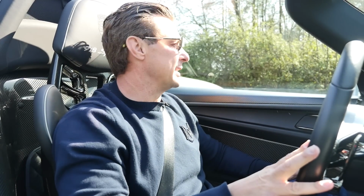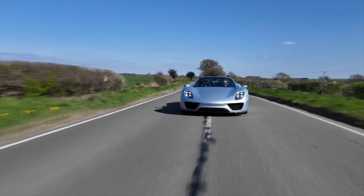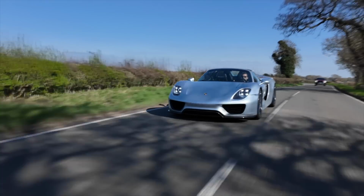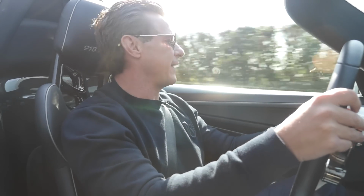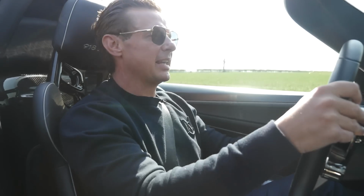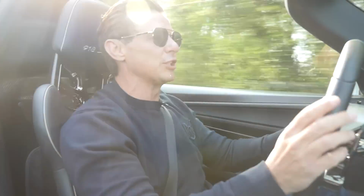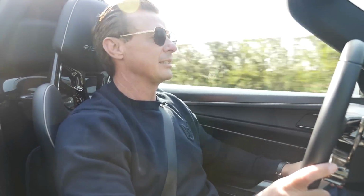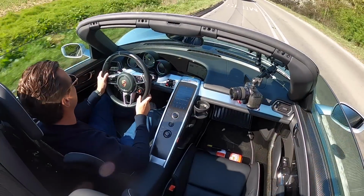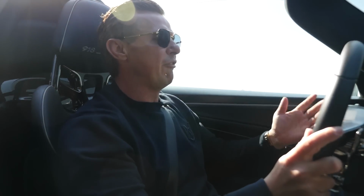I mean, the sheer speed is exciting and amazing. It just does everything absolutely perfectly. Why is that a bad thing? I don't know how fast you've got to go in this car. It's not going to give you the same buzz as the Carrera GT just gave me. I was going nowhere near as fast in the Carrera GT as I have in this. And this is cool, but my life is not in danger. I am not panicking. I've not got all systems focused on the car and how it feels. It's just dead easy. Anyone could drive this car fast. But once again, I ask you, why is that a bad thing? To me, it is a bad thing. To me, I want that. You've got to keep your wits about you, because you might die in a special car.